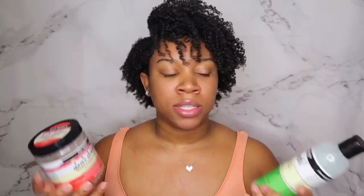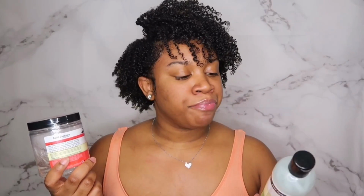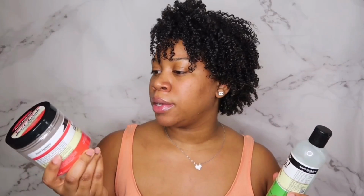I already know that my wash and go, I can stretch it out and pick it out and stuff, but I just wanted to show you guys how it is when it's just dry without me touching it, without manipulating it, period. But yeah, I definitely do love these products. You can see me buying these products again in the near future. I can't wait to try the coconut gel. Yeah, so this pretty much sums up the video.